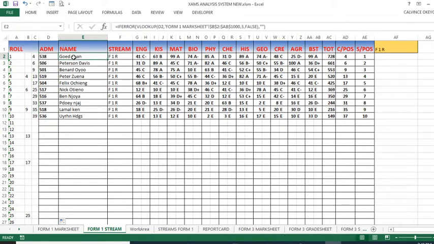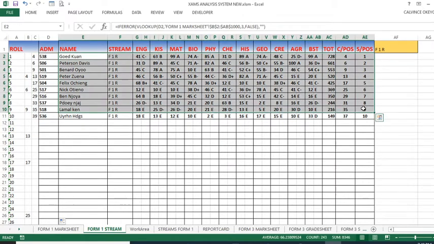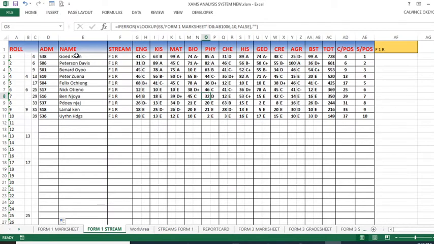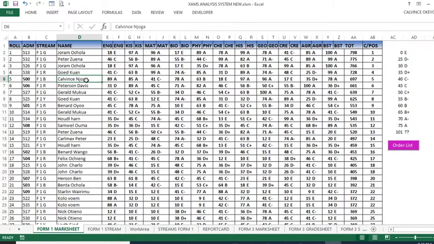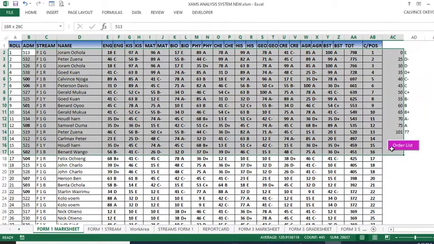Now the other data, we are going to extract using VLOOKUP. Like the name, we want to VLOOKUP this admission number from this table. This is now our VLOOKUP table. Admission number is in the first column, the stream in the second column, the name in the third column.